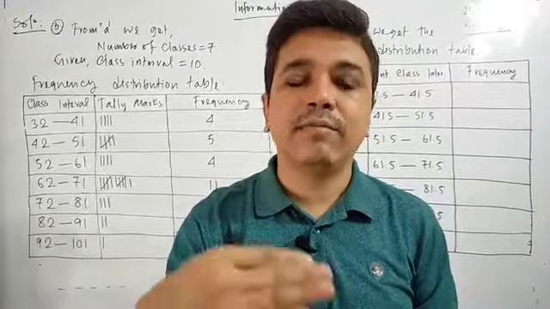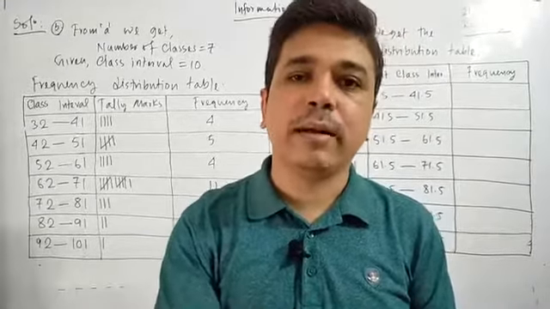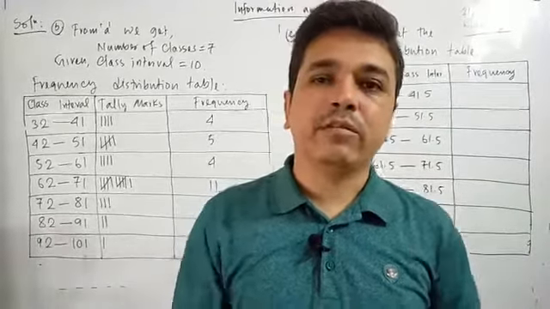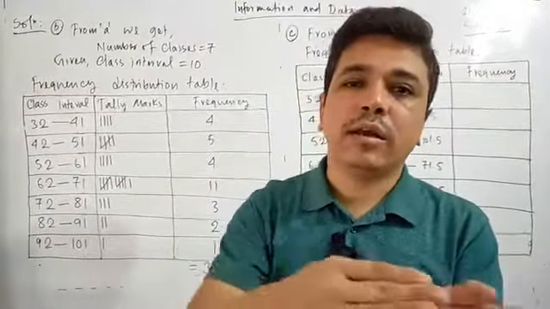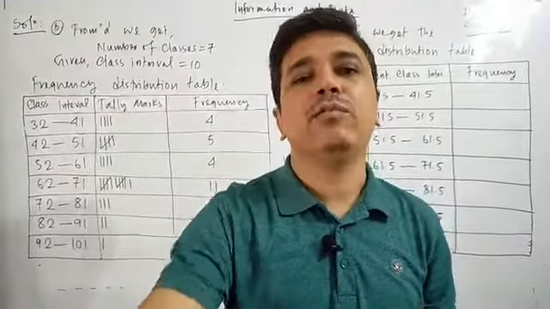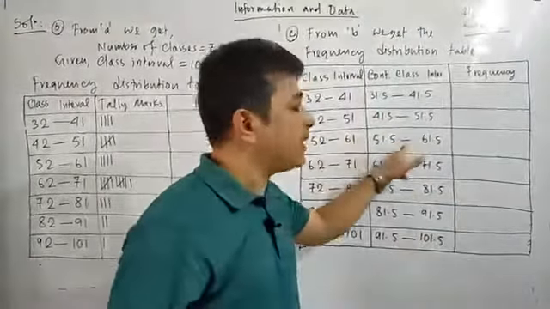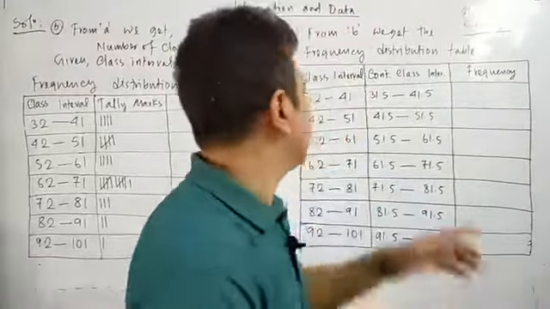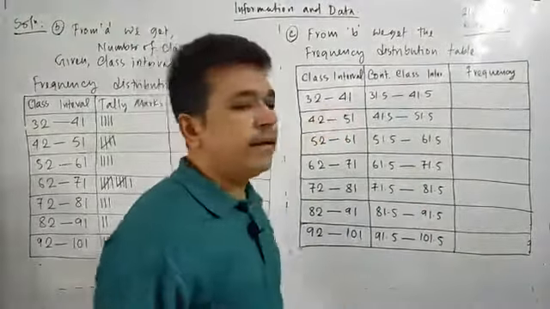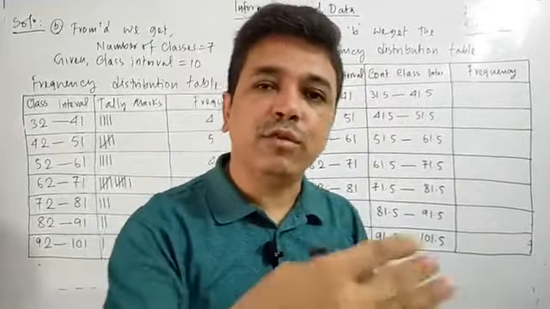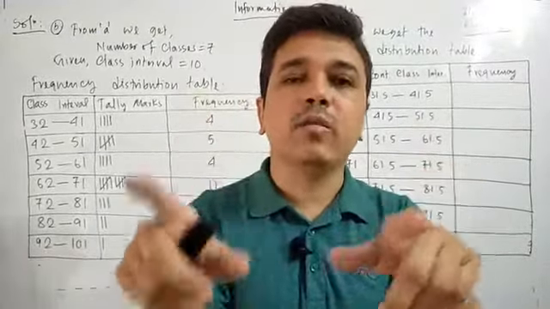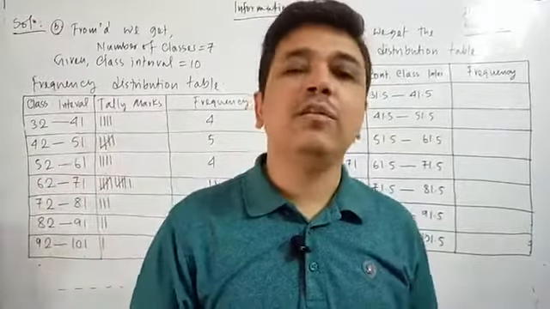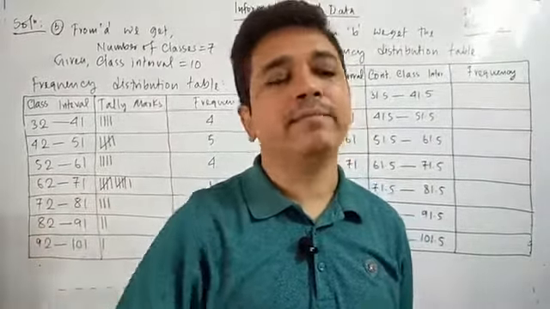That means every single bar of the histogram is attached with one another. So when we draw, each bar must attach with another. That is why we have to make it continuous. Otherwise how can we attach them? Because here this is 32 to 41, and after that 41 to 42 we have 1. This 1 is not a whole number 1, but millions of numbers, I mean decimal numbers.